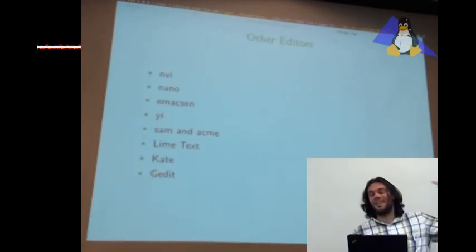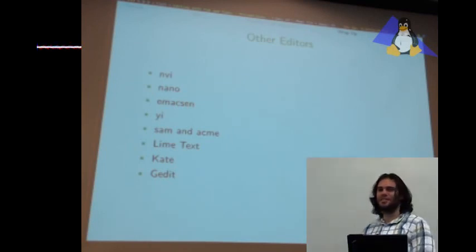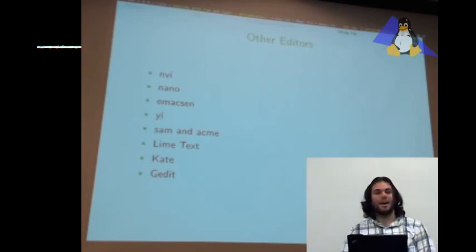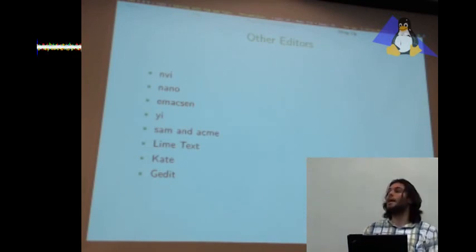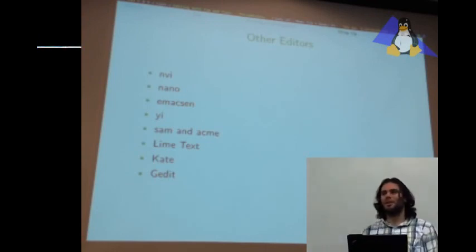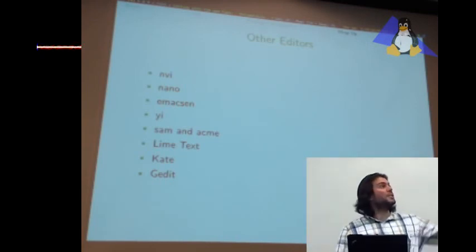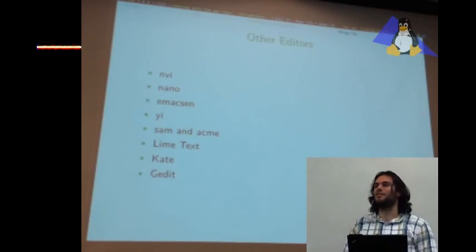But that's okay, there are also other editors. nvi is a vi clone, less featureful, but written more recently. Nano is a fairly simplistic editor. It's a free software clone of Pico, which is ancient. There are the various Emacsen. Emacs really pioneered the idea of a program that has a scripting layer where you can manipulate the program data and do whatever you want, which not only inspired the features in Vim, but also other things like Audacity and anything that has a scripting interface to your application. It's great. Yi is an editor written and configured in Haskell.